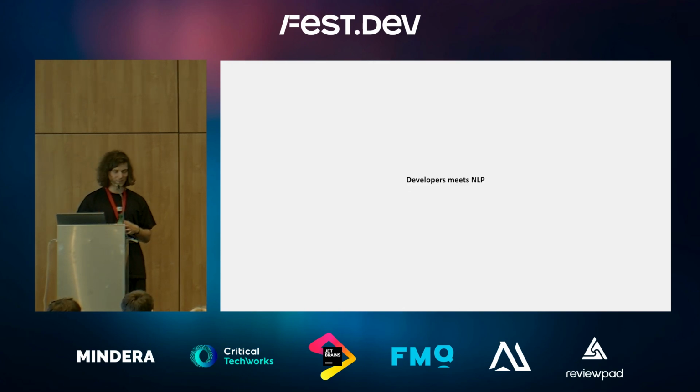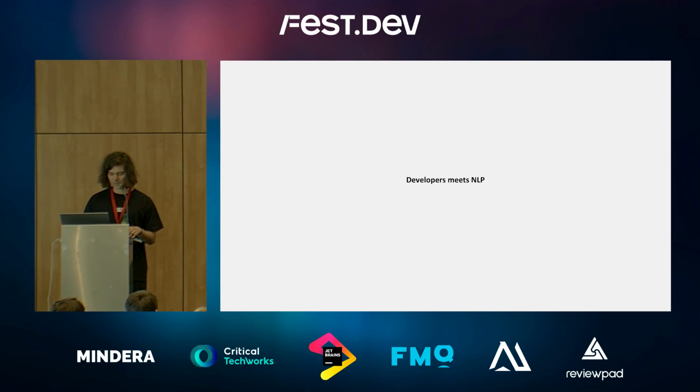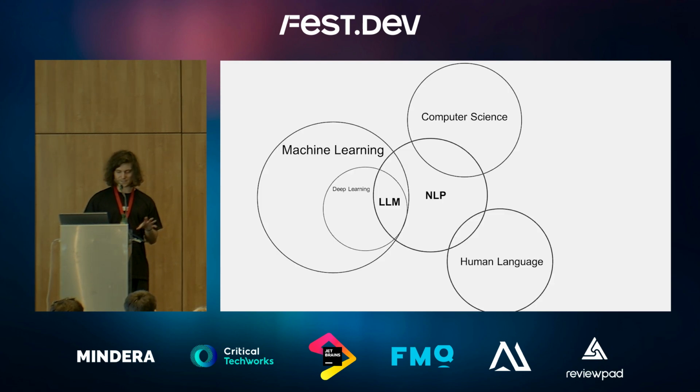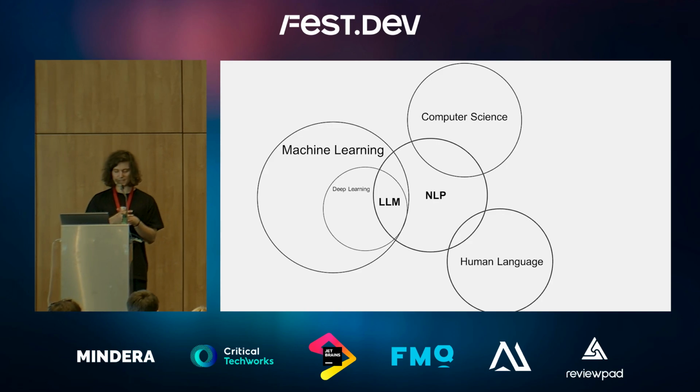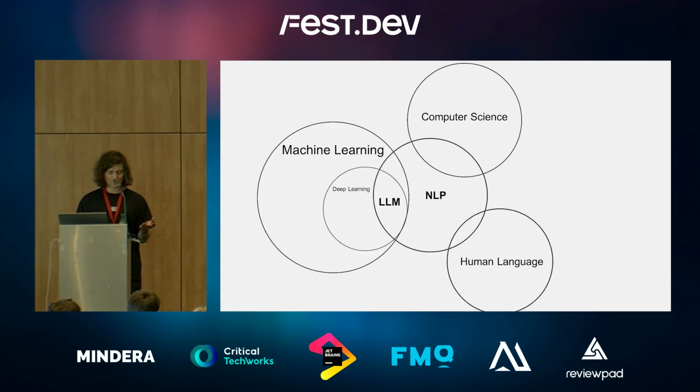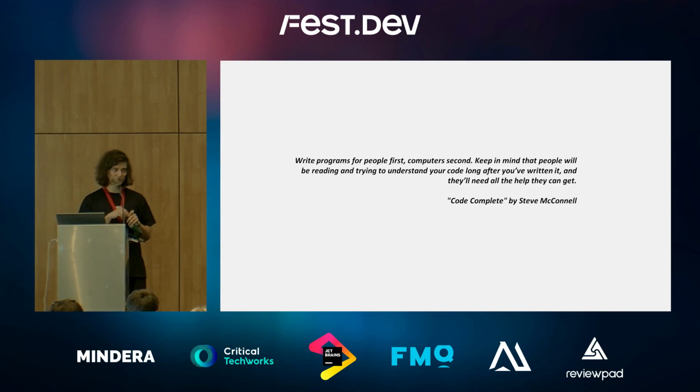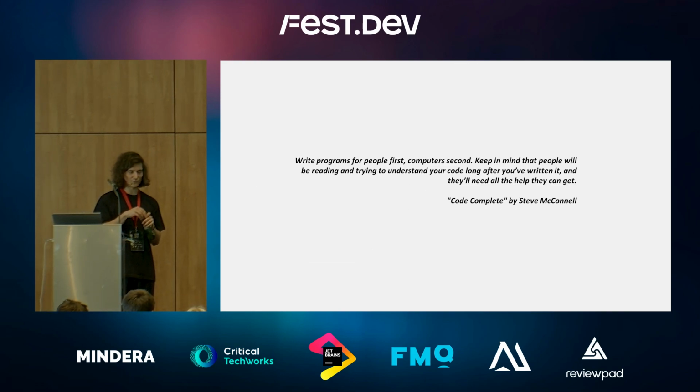Cool. So as the last part of my talk, I'm going to show you a bit about natural language processing. I just want to say that it's another thing. It's part of deep learning that combines a few things: deep learning, computer science, and human language. It's basically within ChatGPT. And we will try to use it to write code. Not to generate code, but to write sources.